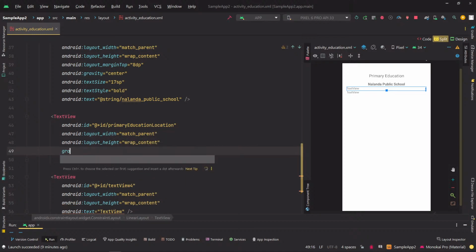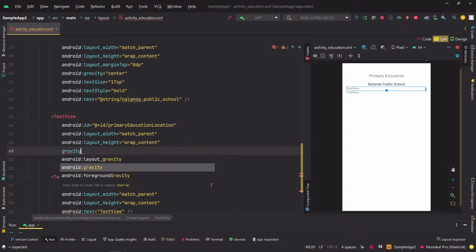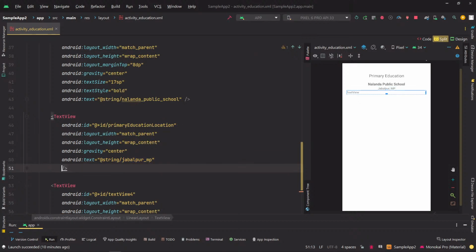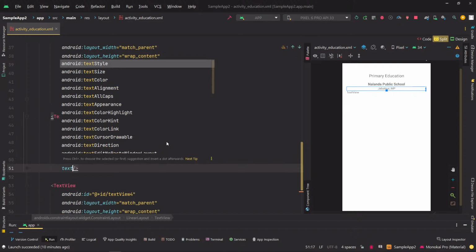Gravity will be center, not the layout gravity, the basic gravity. So gravity will be in the center. And right after this gravity, we are going to add the text. I have already added the text. So string, Subalpur, Madhya Pradesh, like that. It is done.